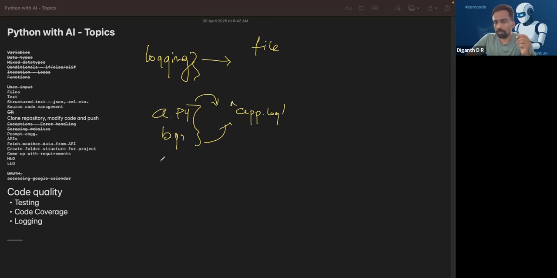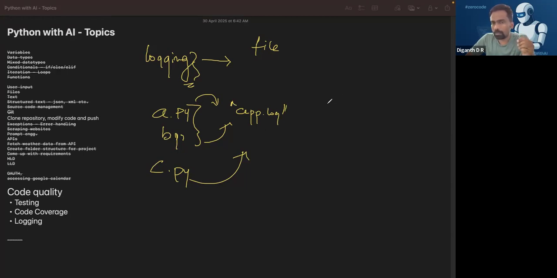Any number of files or modules can write to this file. This logging library will make sure that whatever you're writing is getting written. It does not get jumbled, or overwritten or anything like that. So all the file corruption issues are taken care of.